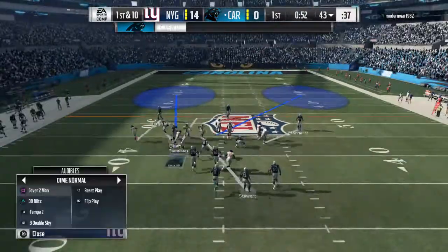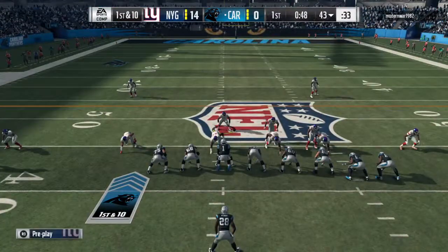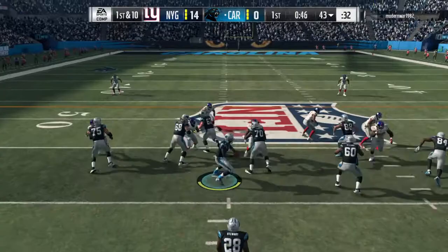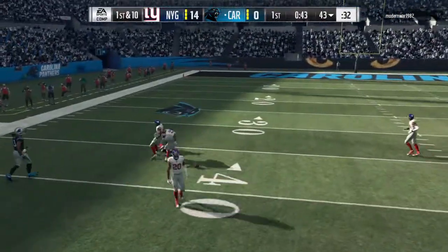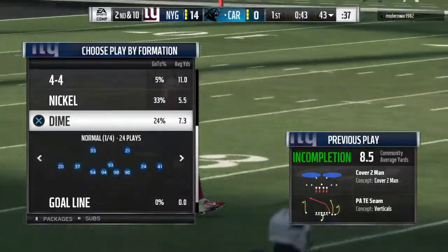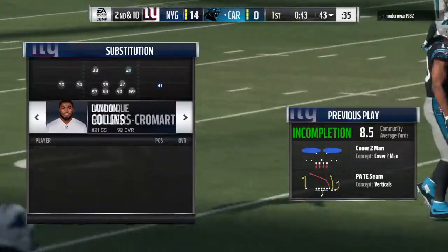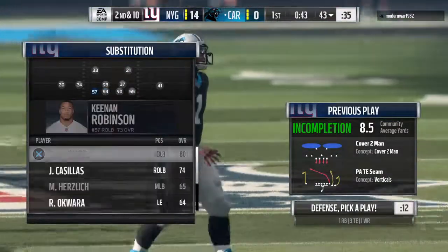And they get him down, but not before he takes it across the 40-yard line. 17 yards on the pickup there. The drive will continue. It's a first down. And his throw is incomplete. This defense is not going to make it easy for you. They're a physical group, and we just saw it there on that play. They came in, made the contact, just as he's trying to haul it in.